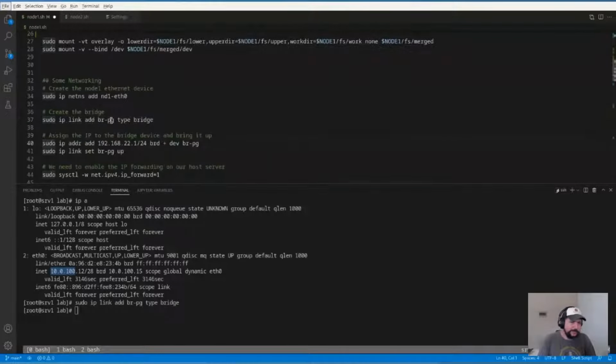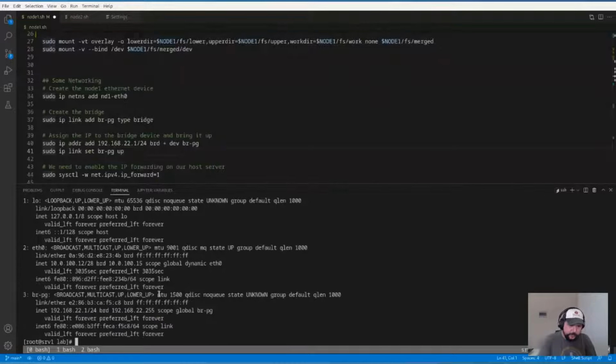Okay, I'm going to assign an IP. Here, I'm going to assign the IP for the bridge. This is our bridge IP. And I will just enable it, right? So the IP up. If I go here again, IP a, now you see that we have this new network interface.